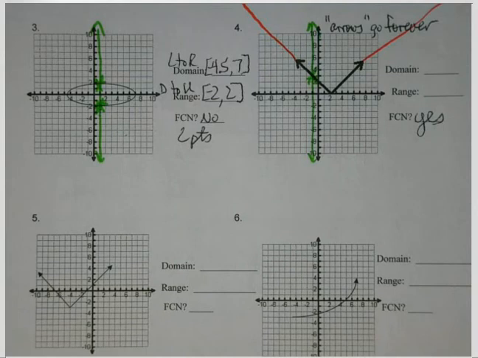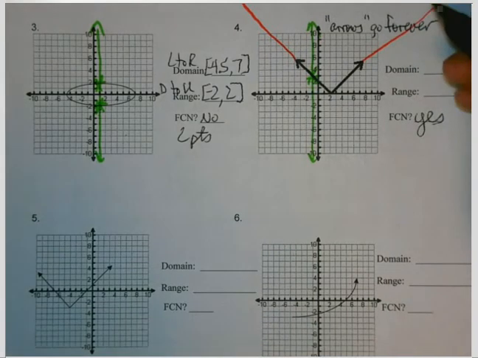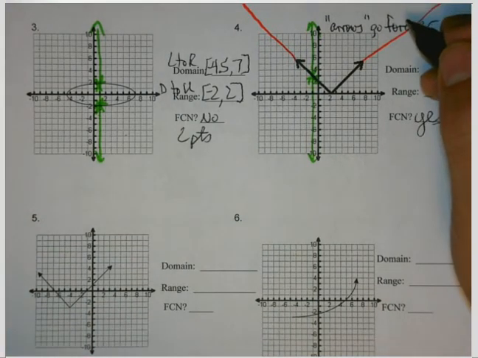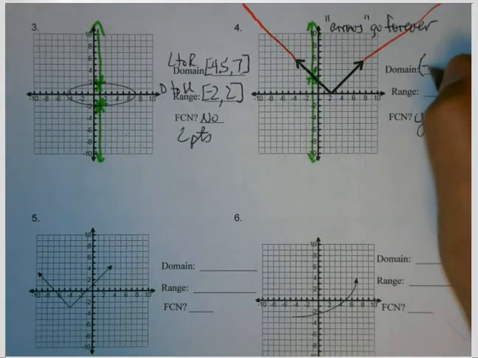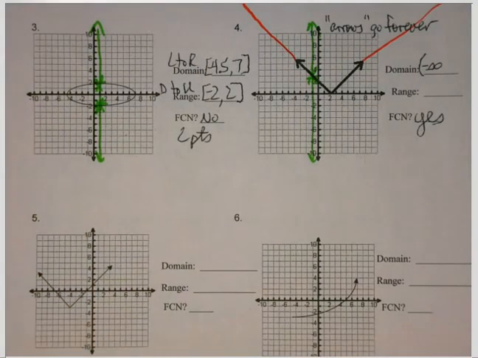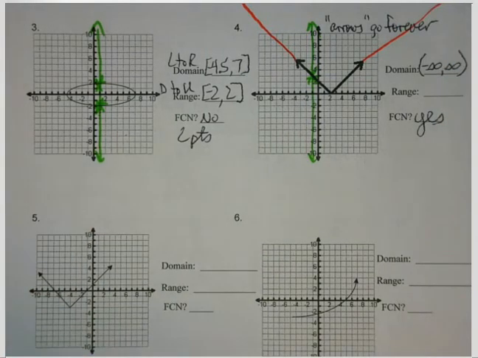So when I start thinking about domain and range, I got to think much bigger. We're like, well, furthest point to the left, it's still going. It's right off the page. Right. What do we call it when it goes forever in some direction? Infinity. Now, infinity does not get the bracket because we don't have an endpoint to stop at that we can include. It just goes. Well, if it goes forever to the left, it also is going to go forever to the right because off it goes here. So negative infinity to infinity.